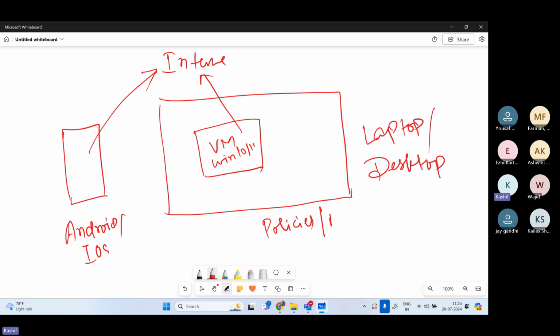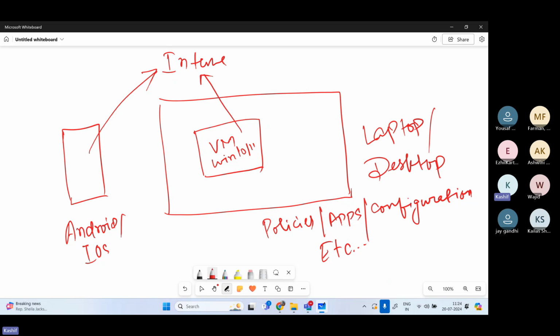Policies, applications, configuration, updates. We will do more, Windows Autopilot. We will see how those policies are deployed to the devices.